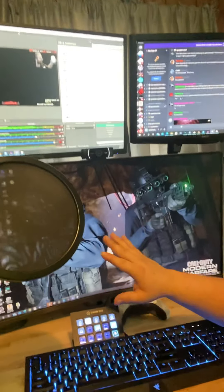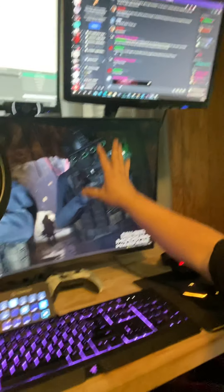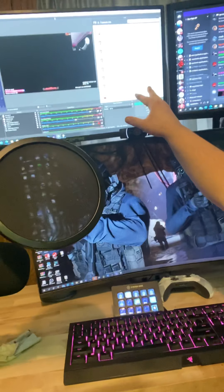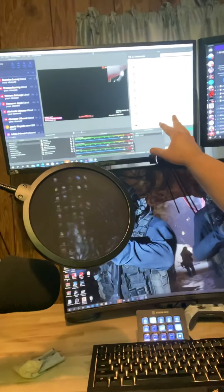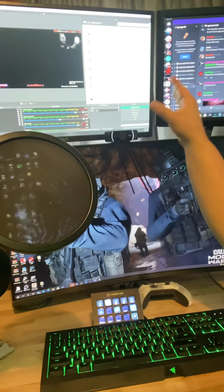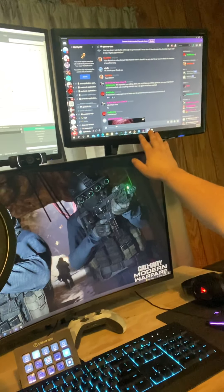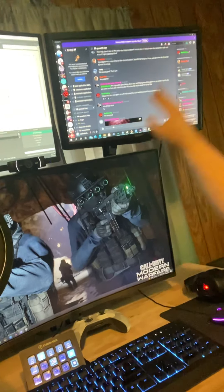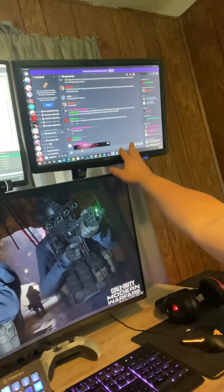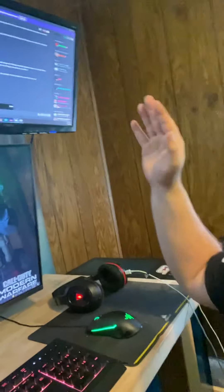We have three monitors: a Samsung 32-inch curved 4K Ultra HD gaming monitor, a Spectre 24-inch 1080p monitor — nothing too crazy, this is where I run my OBS when I'm streaming. And then a 22-inch old 720p Acer monitor I picked up at a garage sale for a couple bucks. That one literally just does Discord or has a webpage pulled up while I'm streaming — it does almost nothing.